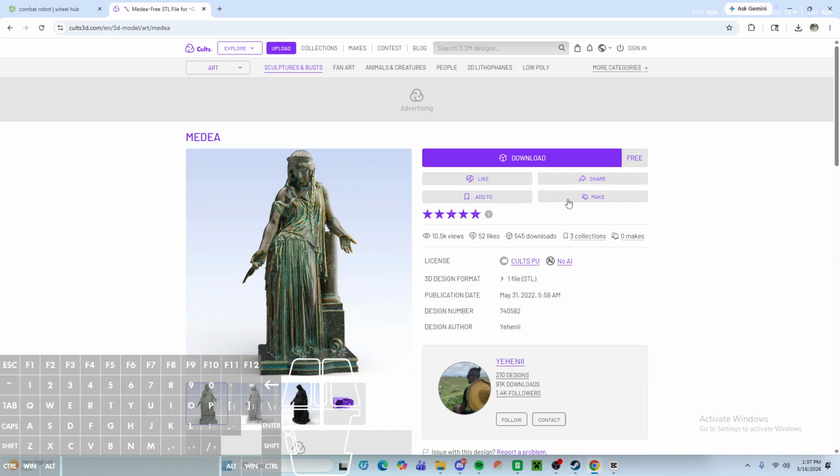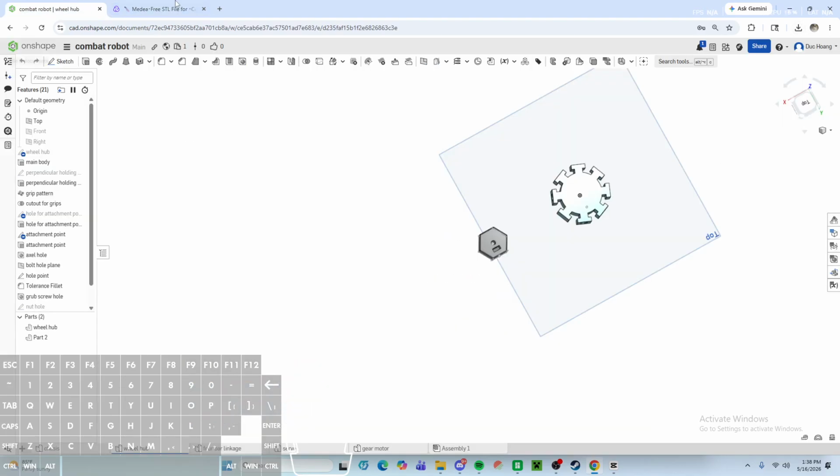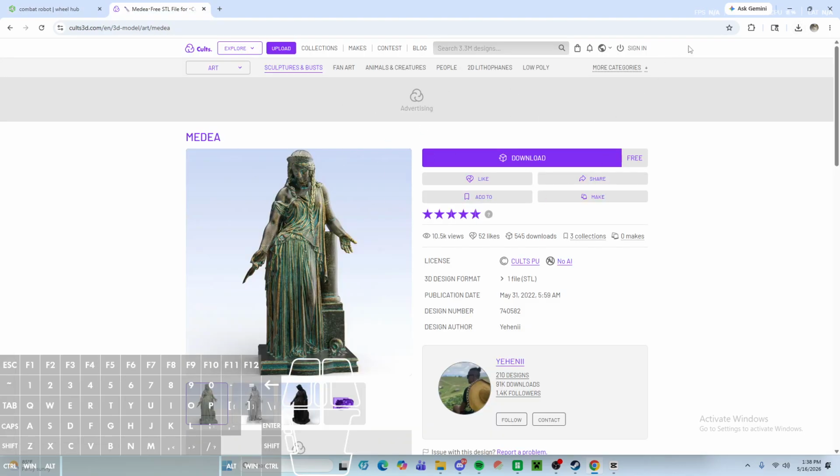That just means, obviously, that I'll be able to download it without having to enter credit card information and having to pay for it. Note that you will have to sign in. You will have to make an account to access these. It's very simple. You can just use your Google account, and it'll be a similar process to any other website. Then once you click download, it'll go up here, similar to how we did it with Onshape, and then it'll be on your computer.